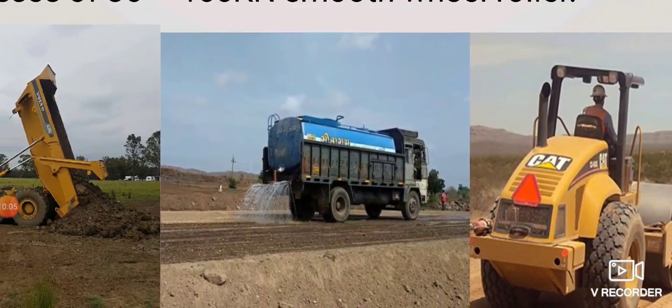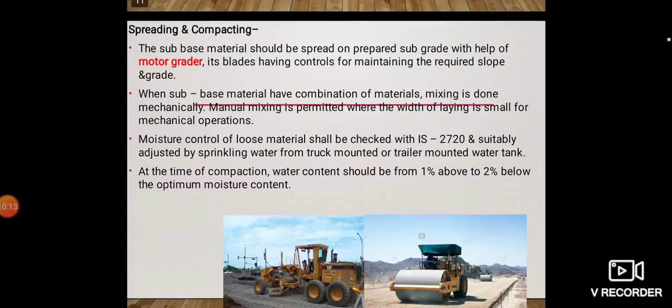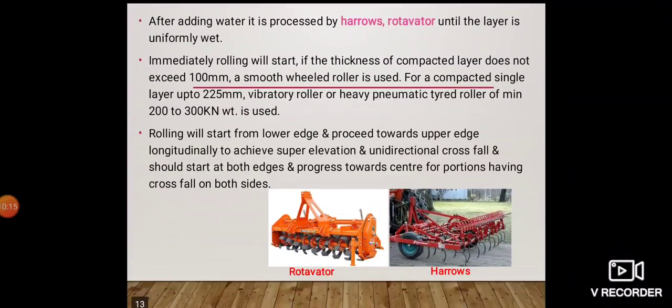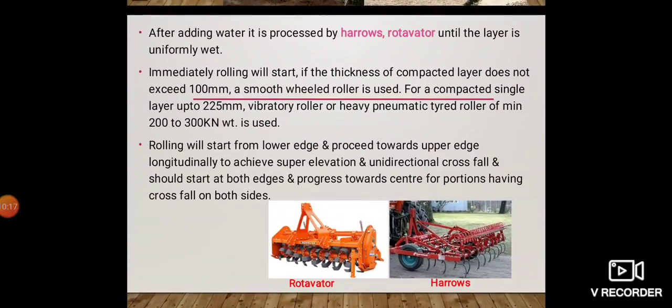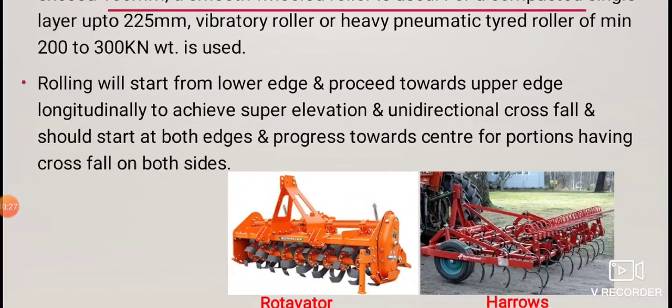The water and material are mixed properly using machinery such as, I'll just show this in the next slide, harrows or rotors. These machines rotate and uniformly mix the subbase material.